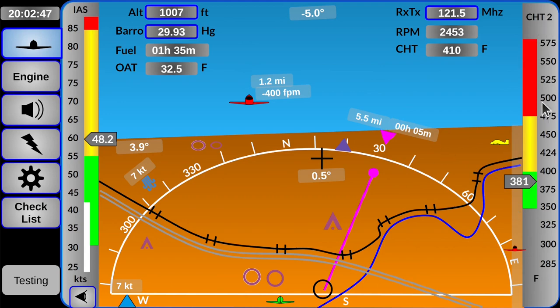And another thing I'm thinking about over here is having the option so you could actually have two bar gauges over here. The middle point between them would be right here, so there would be one bar gauge up here, one bar gauge down here. So you could have something like exhaust gas temperature on one, cylinder head temperature another, or maybe two cylinder head temperatures. You could pick what combination you want to have over here.